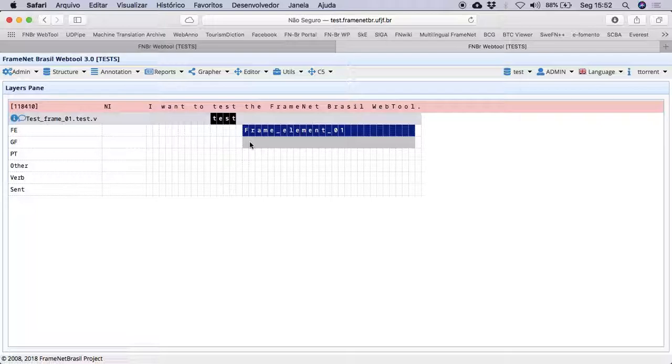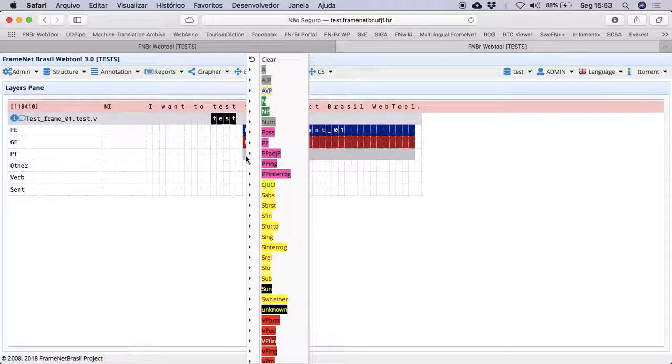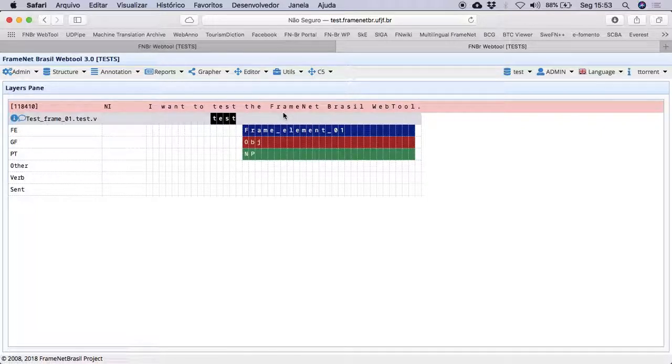And then when you click the grammatical function layer, so remember that FrameNet annotates for not only the semantic affordances of LUs, but also how they are instantiated in terms of grammatical functions and phrase types, right? So in the grammatical function, I'm going to choose object, again, right click, and then left click in the selected grammatical function, and then right click in the phrase type. This is a noun phrase, here it is, right? And then I have the annotation, okay?